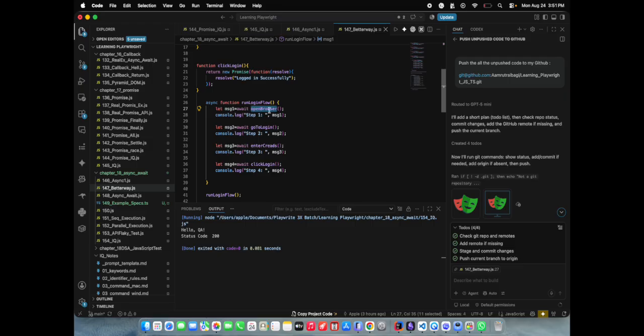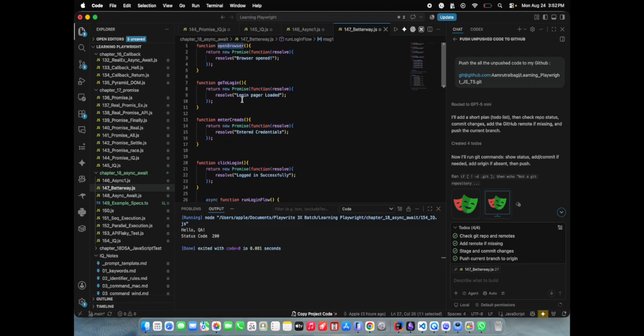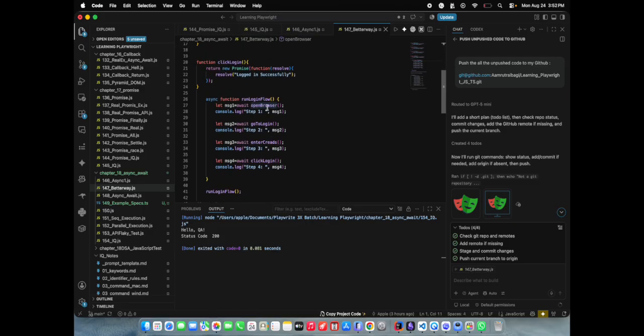So it will wait for that particular function to execute, then go to the next one, if we are awaiting all the functions. So in our async function, whatever promises we are making, all of these are promises, and for that we are using await.